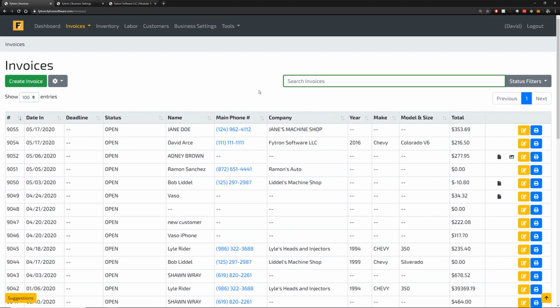Right now, we don't have a function that just takes all of your information and puts it into QuickBooks Online, nor do we have a way that takes QuickBooks information and puts it into your system. At the very most, if we go from QuickBooks to Fytron, it'll just be the customers. There could be room for some inventory, but there's probably not going to be any invoice importing from QuickBooks to Fytron.